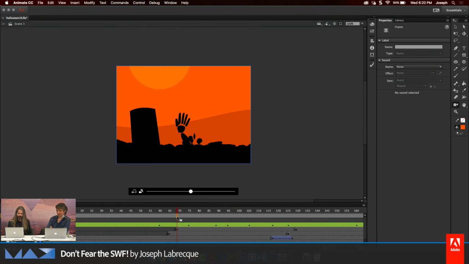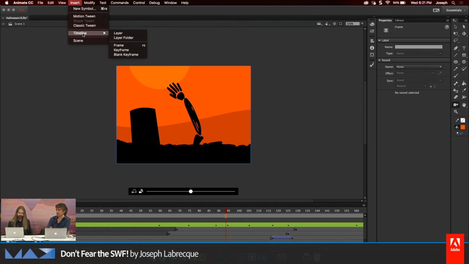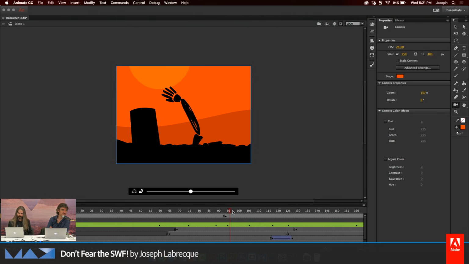Maybe what I want to do is kind of start there, and after the arm comes up, let's go ahead and add a keyframe here. So I'm going to insert timeline keyframe. And I want to insert another keyframe over here where we do kind of like a quick zoom out. So we're going to hold on it, then zoom out.